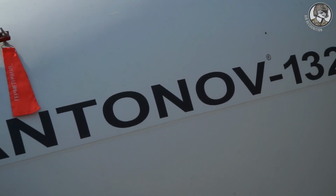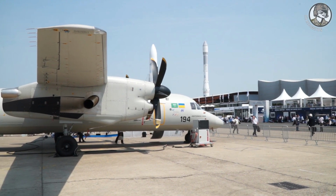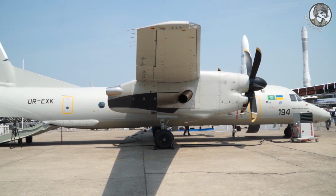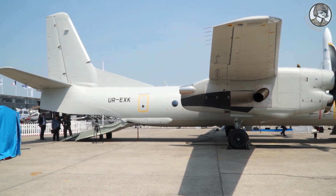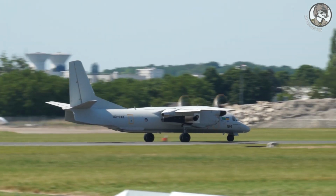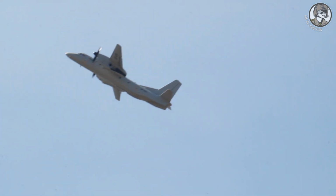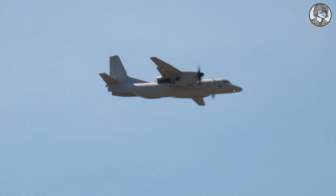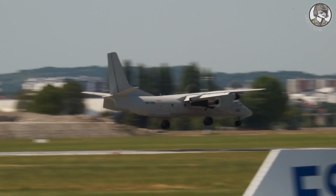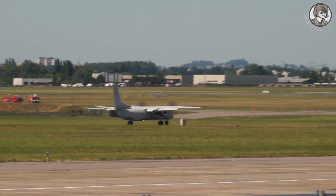And also usually there is a question, what is the letter D in the designation 132D? D stands for demonstrator. This means that to reduce the production cycle of this prototype, at Antonov we use the existing manual assembly technology. It means the riveting and assembling of the major parts of the airframe. For all the rest, the airplane is representative in terms of performance and specifications. The serial airplane will be produced according to a modern automatic production technology. So that's really the part of KACST. Not only the scientific part, but they are also involved in the preparation of a modern and prospective production facility.